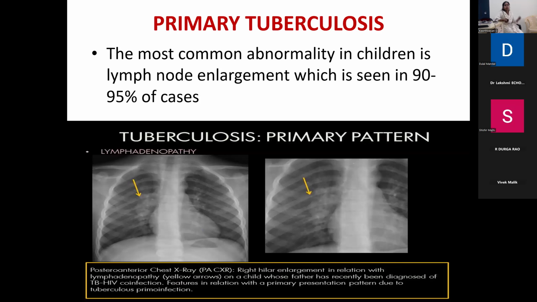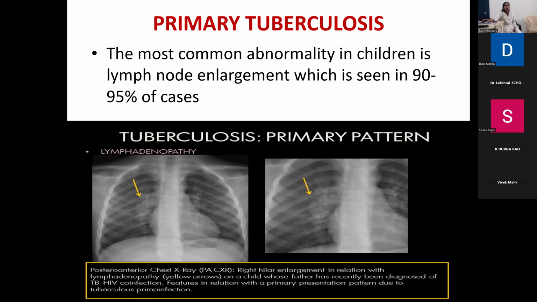So moving on to the disease, tuberculosis. I have divided the topic into findings on an X-ray in primary tuberculosis, and findings on an X-ray in post-primary, reactivation or secondary tuberculosis. Primary tuberculosis, we know, is a novel infection. The first time you get an infection and you manifest the disease. Most commonly it is seen in children.